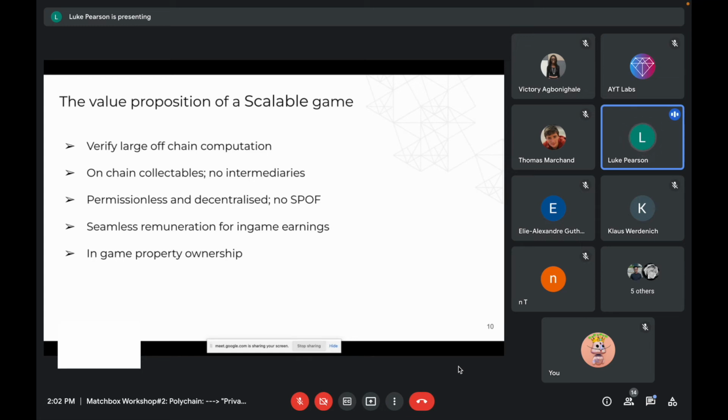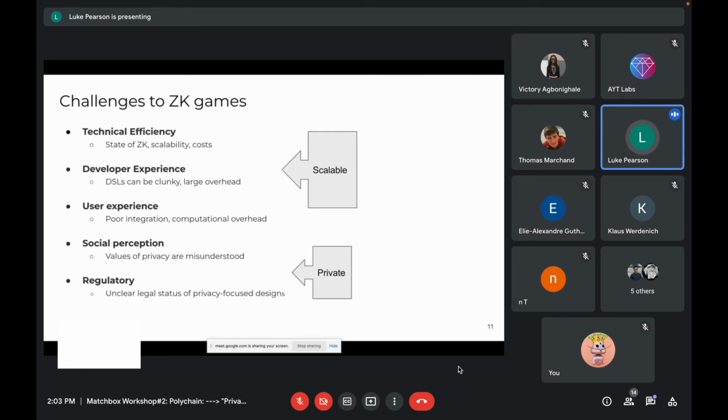I mean, as I said before, game theory is just the layout of the interactions between individuals. And when you have these things with the metaverse, when you have property ownership, you'll only really be having these when you can express through next iterations of tooling. And what are the challenges of these ZK games?